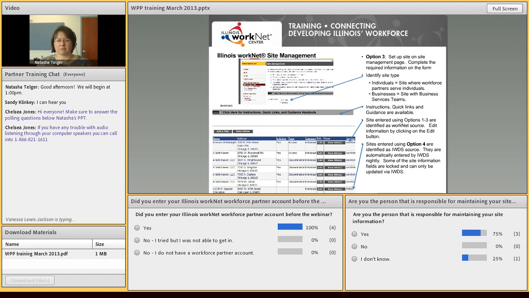All of the sites that are either entered directly into site management or submitted directly by the partner site are called WorkNet source sites. You can easily see which one is added directly by IWDS because the source says IWDS. We'll take a look at an example of that in just a little bit.